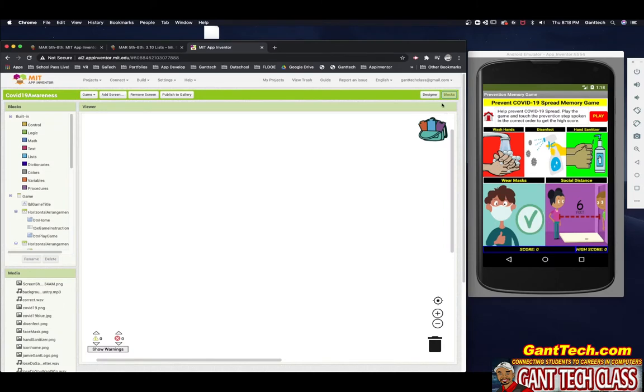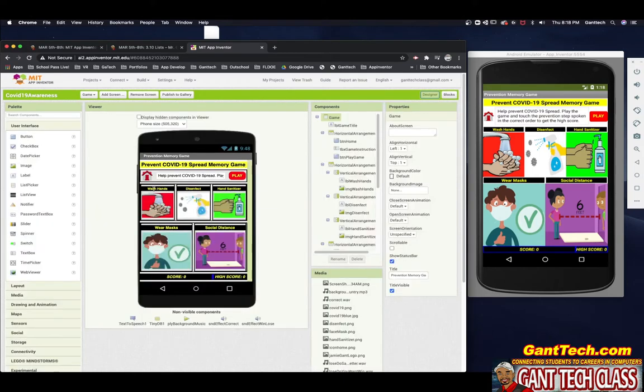And you can see our labels here: wash hands, disinfect, hand sanitizer. We're going to use these. So this is my label wash hands, inside of the text. I'm going to use this property. So versus typing it again, I'm just going to call label wash hands text. That way I have that. Disinfect, label disinfect dot text. Hand sanitizer, label hand sanitizer dot text. So we've already written those things here. We're just going to use the references to actually get the value, which is the text that the game is saying. So let's start with that.